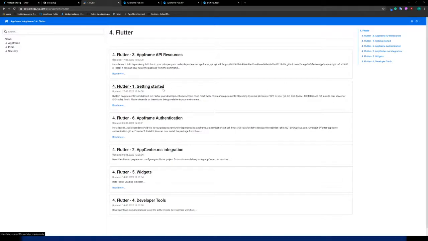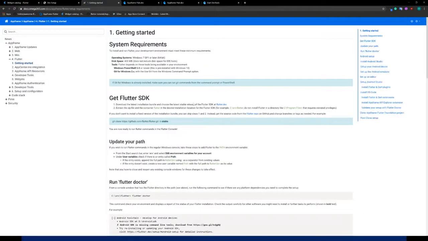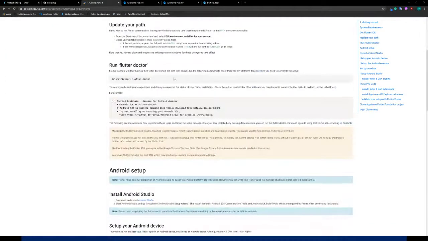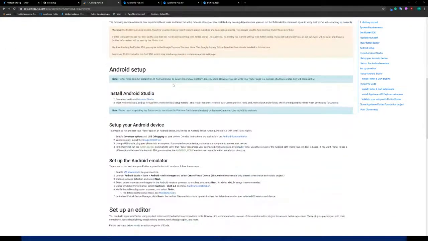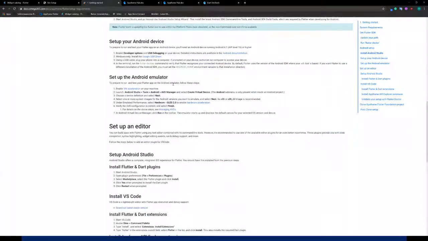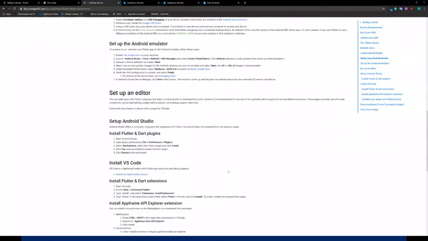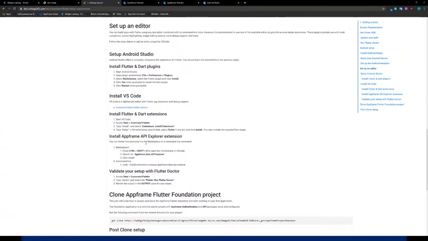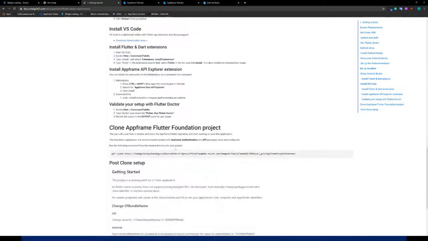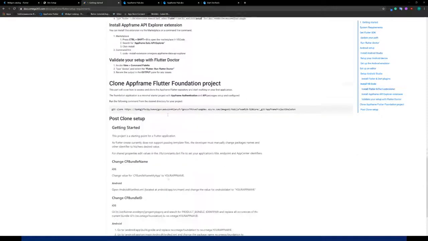For getting your local machine set up to run Flutter, to create an emulator, and to finally clone the repository to test with, we have written an article which takes care of installing all the requirements and the required extensions, including the API Explorer to be able to fetch data from the API. And finally, we have a guide for cloning the repository.